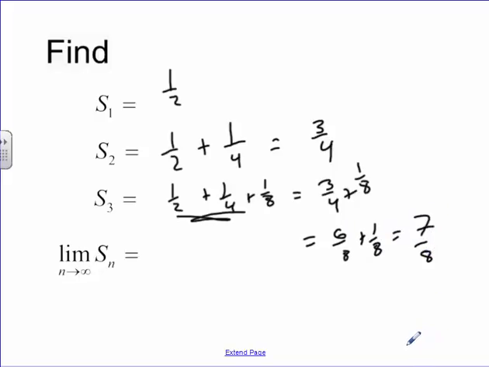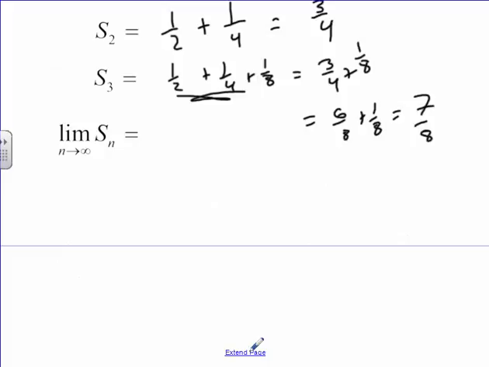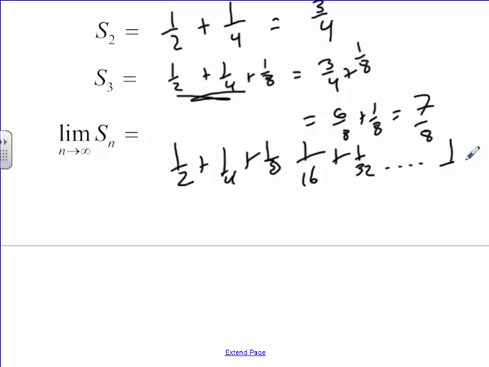So what I want us to do now is not look for what this function gives on its own, but consider what we're adding all these numbers up to. What is the sum of all of these numbers? What if I were to do the limit as n approaches infinity of Sn? What if I were to do 1/2 plus a quarter plus an eighth plus a 16th plus a 32nd plus 1 over a really big number? What is the sum of all of those numbers? That's what we're looking to do now: how could I add those all up?